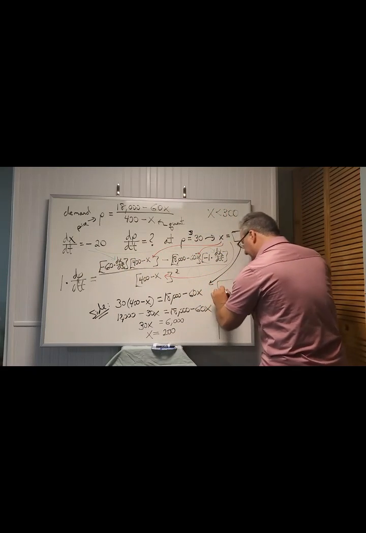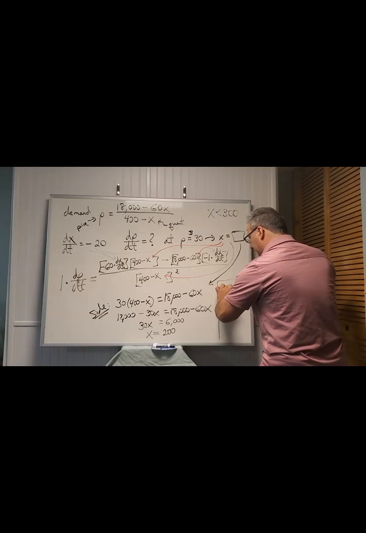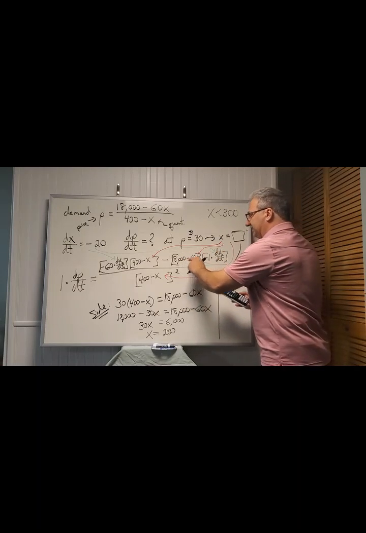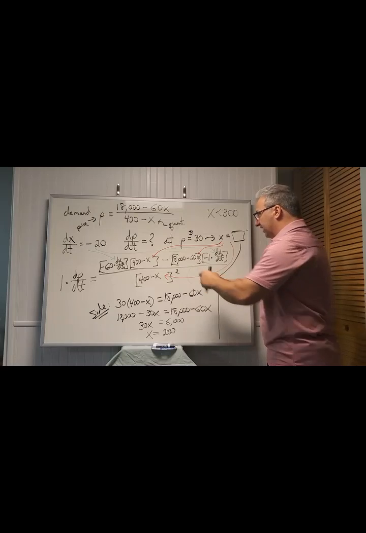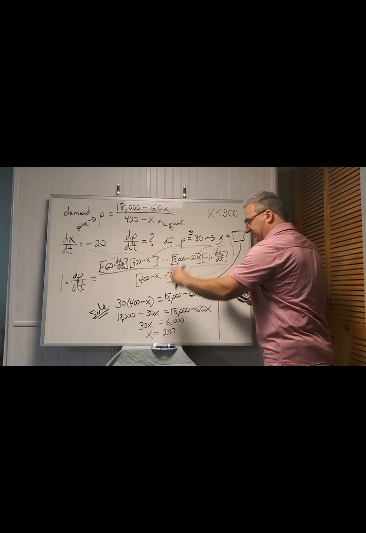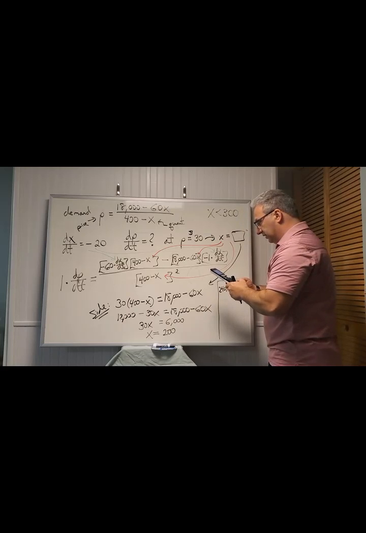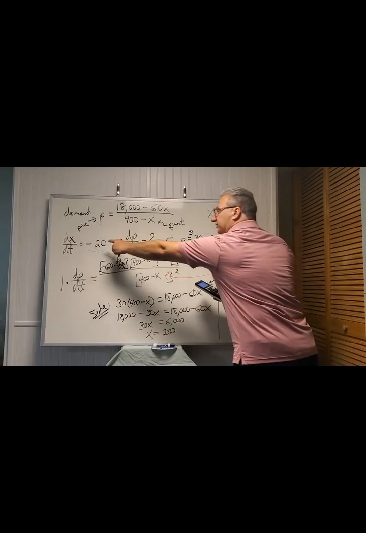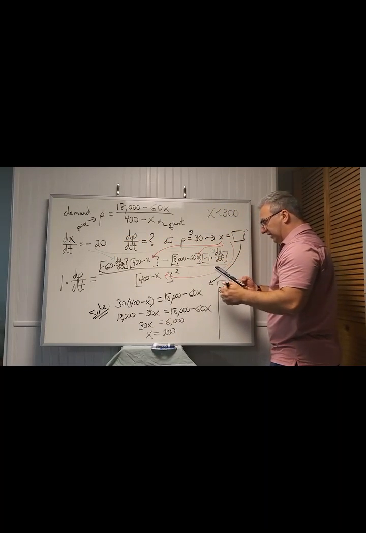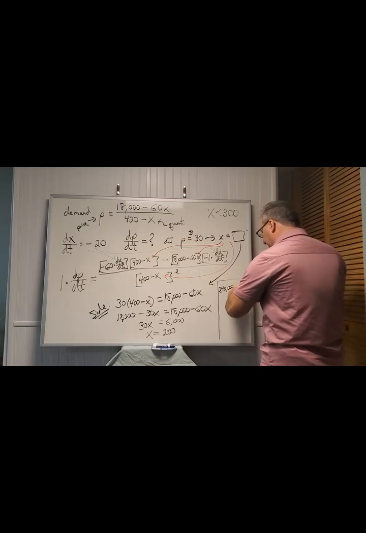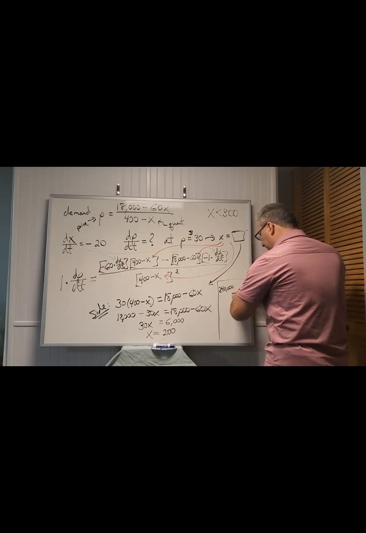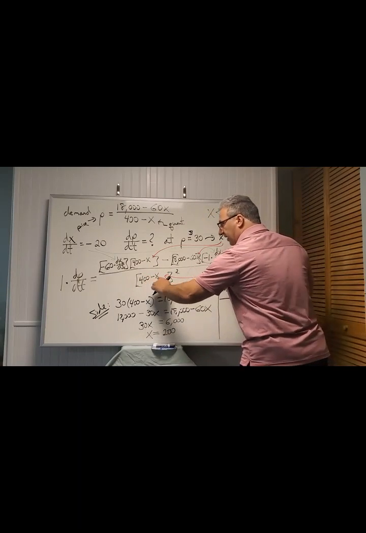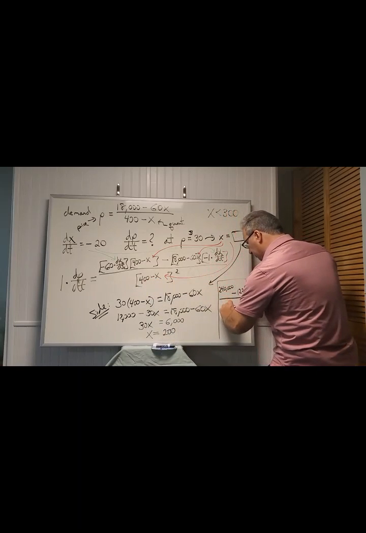So my last little tidbit here, I have 240,000 minus, all right, I've got to figure out this piece now. So it is 18,000 minus 60 times x again. x we found was 200. That's 6,000. Times a negative 1 times a negative 20. So times 20, when you do the math correctly, gives me 120,000. Got to be careful with our units here. Could make a simple mistake and don't want to do that. All over the bottom squared. 400 minus 200 is 200, so 200 squared.